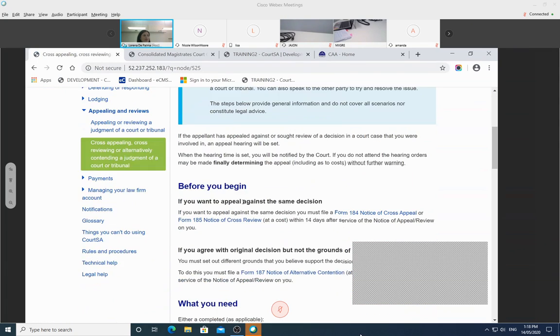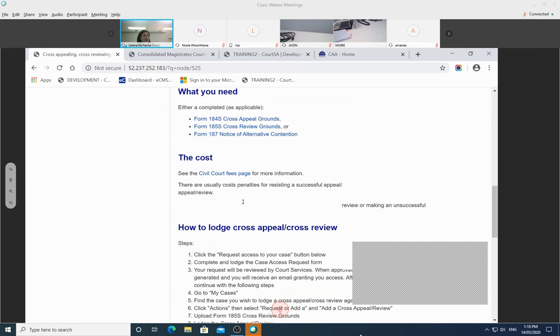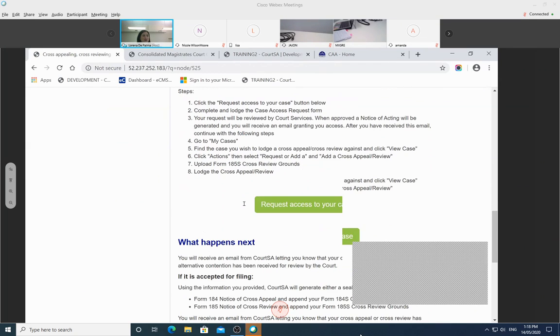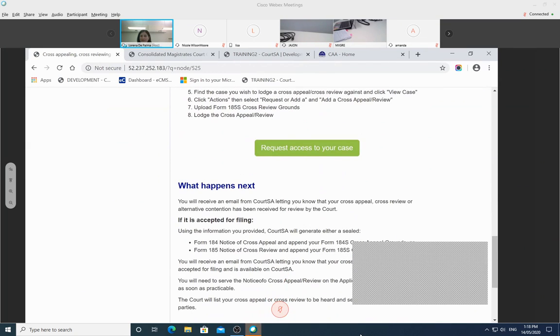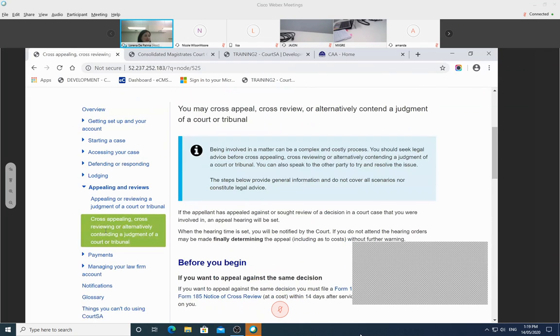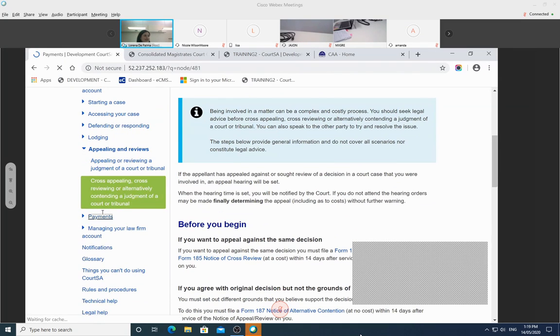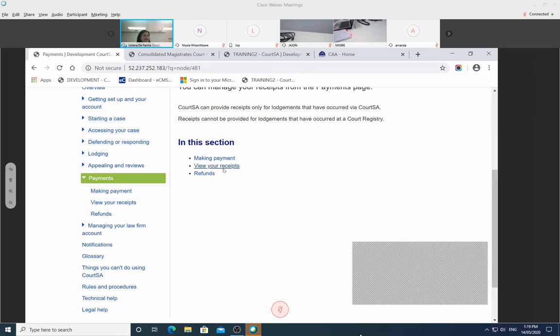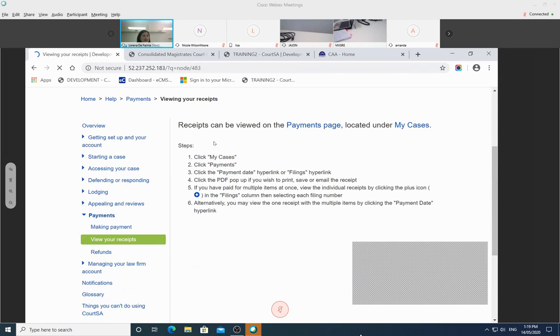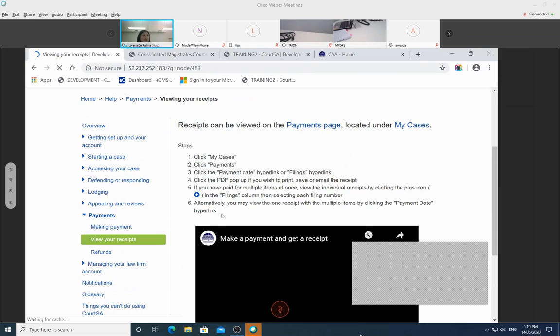This has a whole heap of information for you on how to lodge, and what happens next. So say you have lodged a claim and you want to see the receipt, you would click here on Payments, and this would explain how to view your receipts. The steps are right here for you.